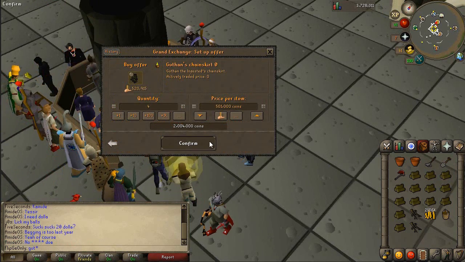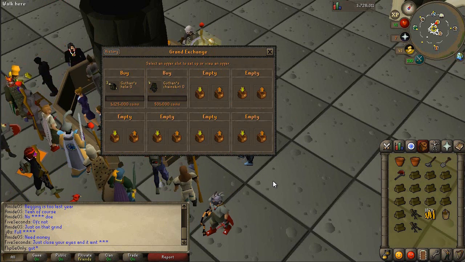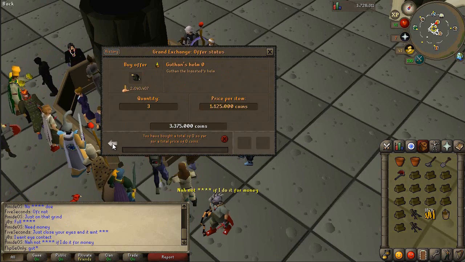Okay, so another thing I want to try is the Barrow's Repair once again. I'm going to try putting in the Guthan's chain skirt and the Guthan's helm overnight, and hopefully I will actually purchase a more substantial amount of these because it's a very good margin for repairing them right now.